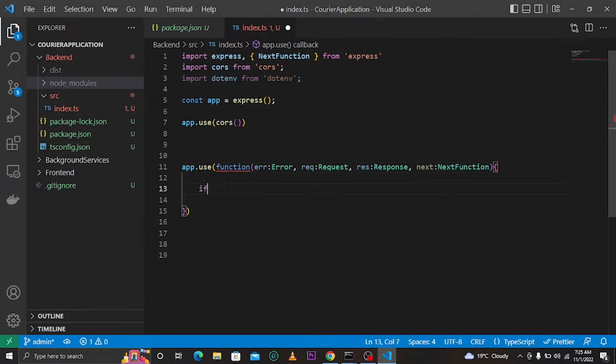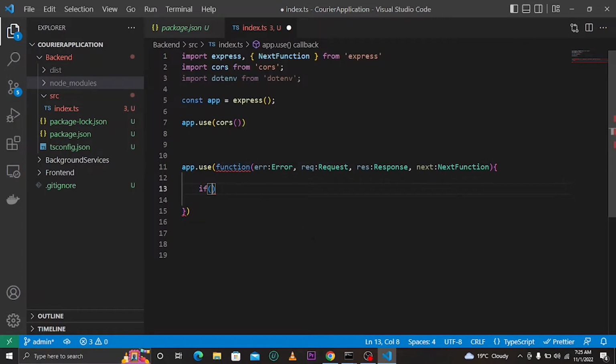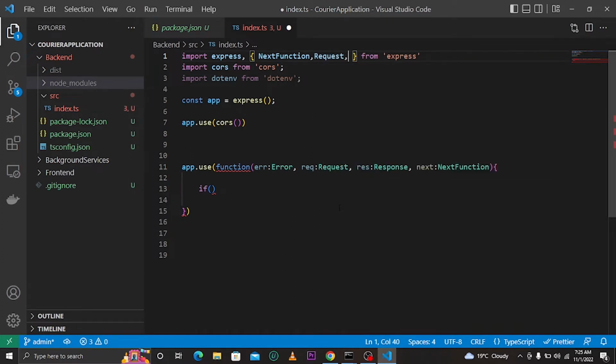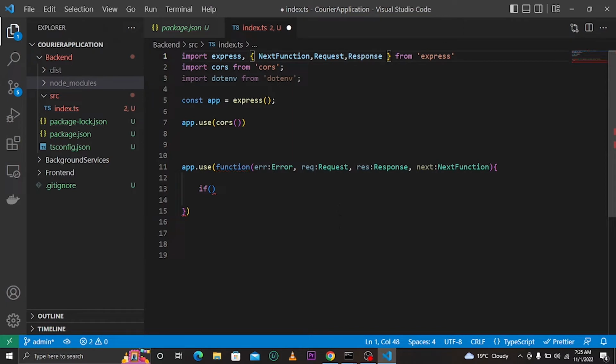And then we can hover over it and see what they are giving us. And yeah, we have not imported request here. So let me add request and response here from Express, and now you can see the error has gone. So that's okay now.